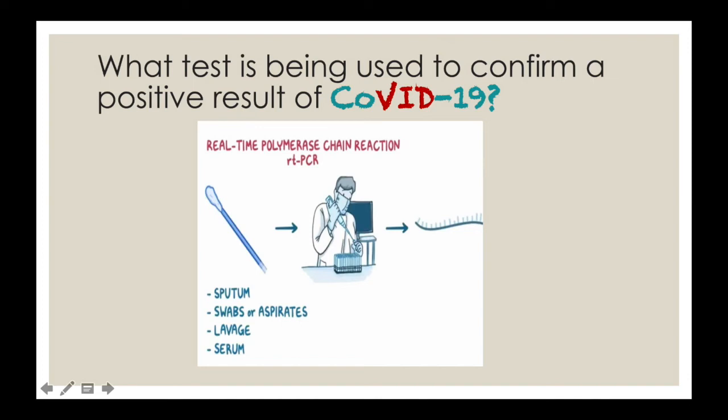So who should be tested for COVID-19? If you have an acute respiratory infection, such as a sudden onset of either a cough and/or a sore throat or shortness of breath, and in the 14 days before the start of your symptoms, you were either in close contact with a confirmed or probable case of COVID-19 infection, or traveled to an area where there is ongoing community transmission of COVID-19, or have worked or attended a healthcare facility where patients with COVID-19 infections were being treated.